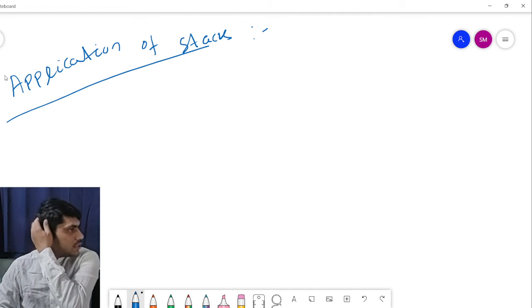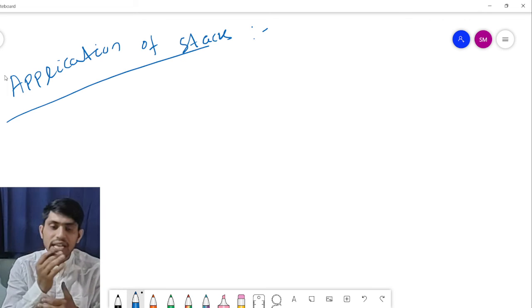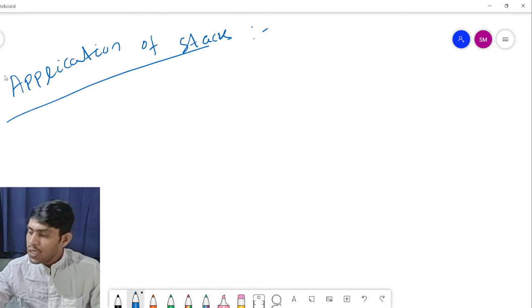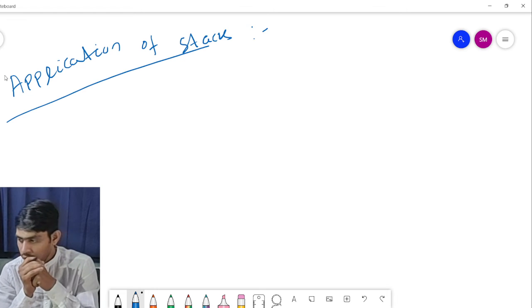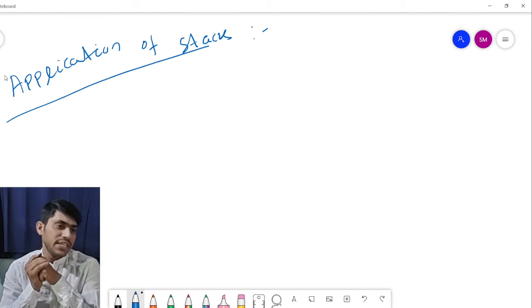Application of stack. So where do we use the stack, where is it really needed? There are several applications of stack. The stack is basically applied where the LIFO sequence is there. Yes or no?